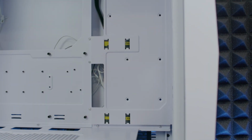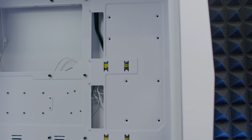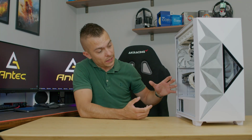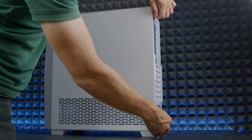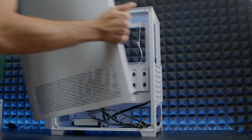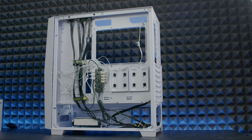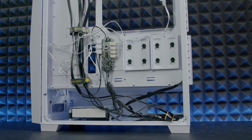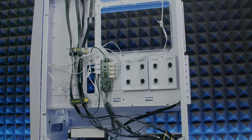As usual on the FLUX family of cases, you can place 2 fans on top of the power supply shroud that will make additional airflow to your graphics card, giving it more cool air. Of course, at the back you can place 2 2.5-inch SSDs. In the bottom compartment of the power supply shroud you can place one 3.5-inch hard drive, and of course you can remove that, so you'll have more space for cable management, which is always appreciated.